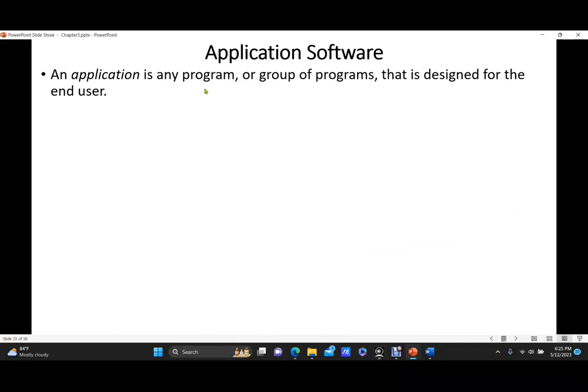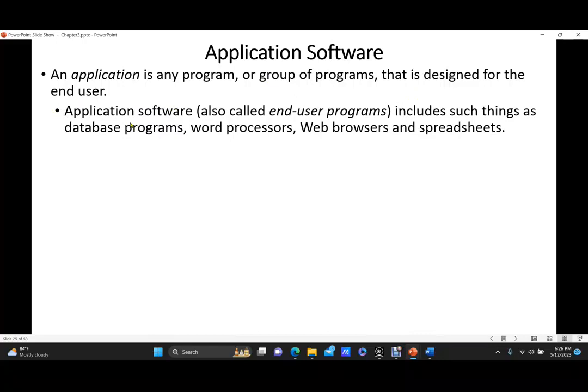An application is a program or group of programs designed for the end user to use. Application software, or end user programs, include things like database management programs, word processors, web browsers, and spreadsheets.